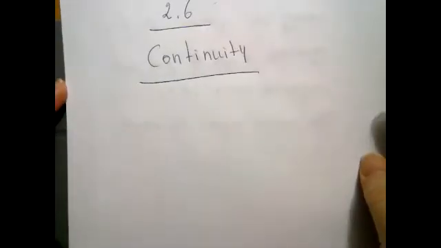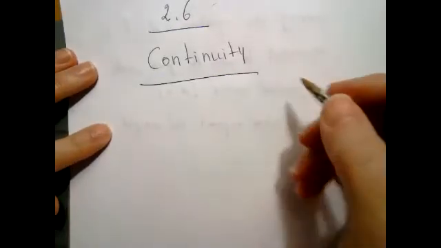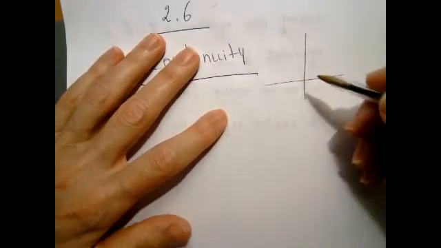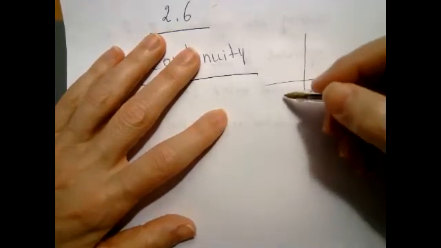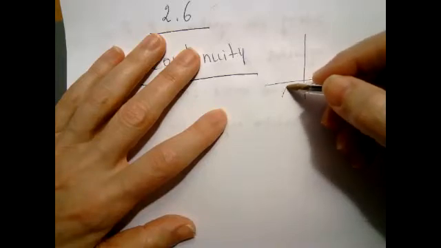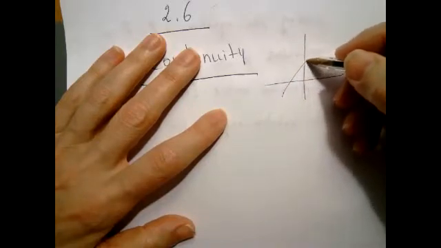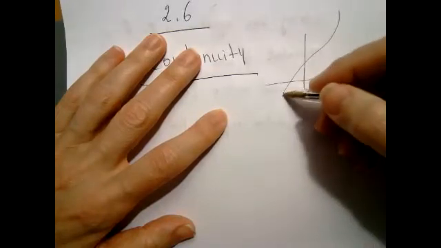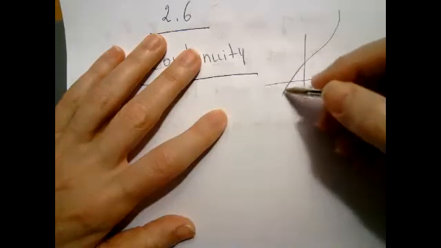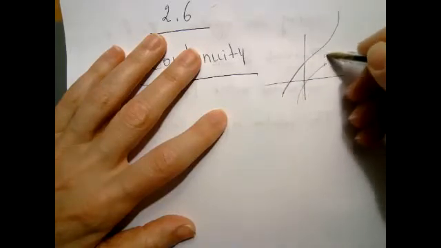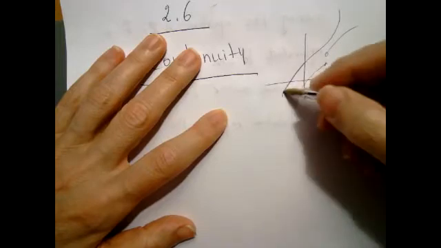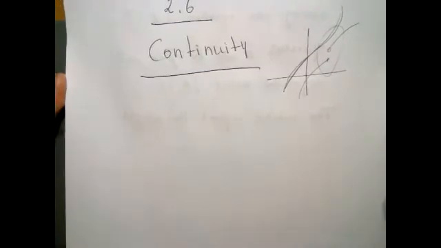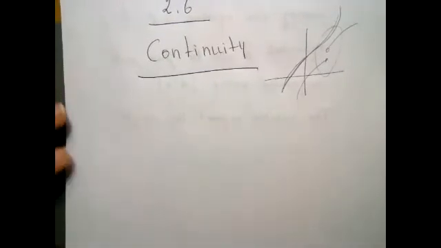So first, what does it mean for a function to be continuous? The idea is very intuitive. A function is continuous basically when you start sketching its graph and you never lift your pencil off the paper. You keep going, going, going. You never stop and pick up somewhere else. So that's continuous, and that's something that's not continuous. That's vaguely the idea. But we need to define this properly.